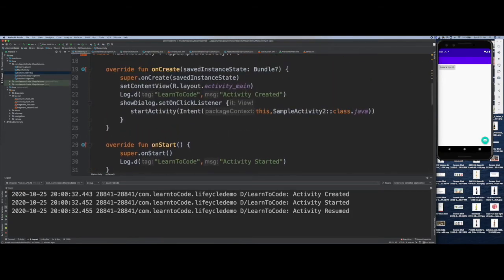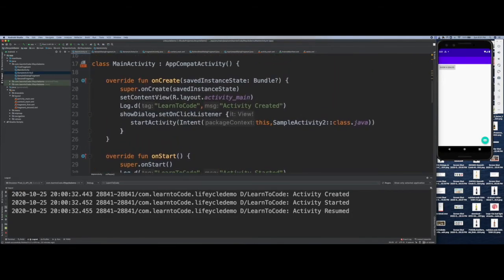If I show you this code right over here, just ignore how this happens. What you need to know is that when I tap on this button, something shows up which makes this activity go into the on pause state.